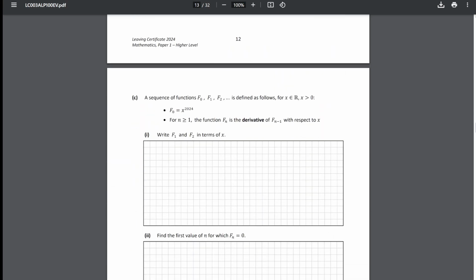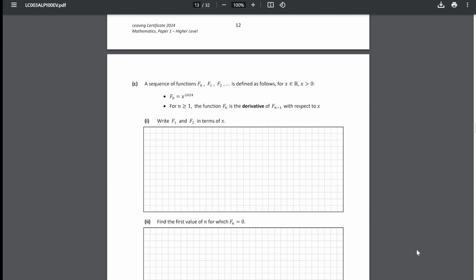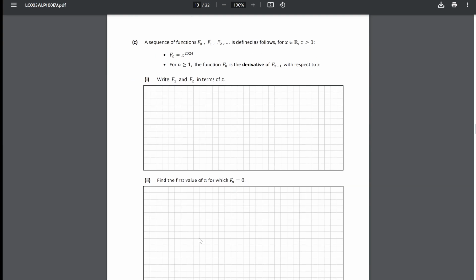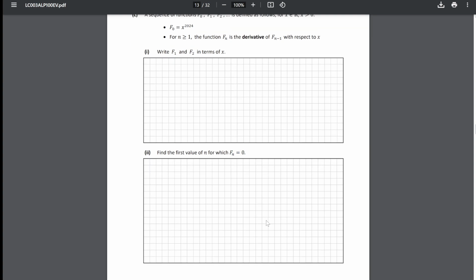And then this question was actually kind of interesting. The first one was fine, you're just taking a derivative, but the second one might have required a bit of thought. You might have tried the tactic used in a lot of Olympiad math problems, where you start with a simpler case and then see if there's a pattern. If you can see there's a pattern, you can extrapolate what this could actually mean. So I thought it was a very clever question, but it might have required quite a bit of thought.